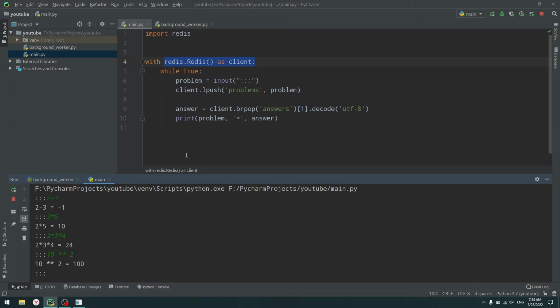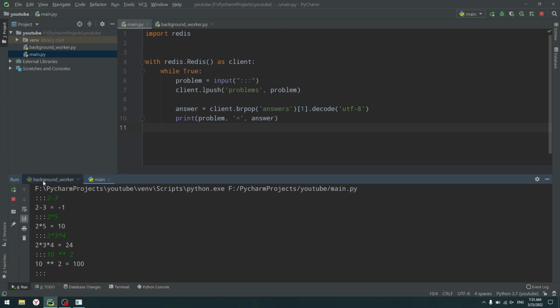However, I need to say two things. First of all, you should never, ever run your background worker on the same computer as your main.py, because that way you just neglect all of the advantages of your background worker. You can just do it in development. But no, a testing environment should be as close to production as possible. So it's better to set up different servers to see how all of those things react to each other.